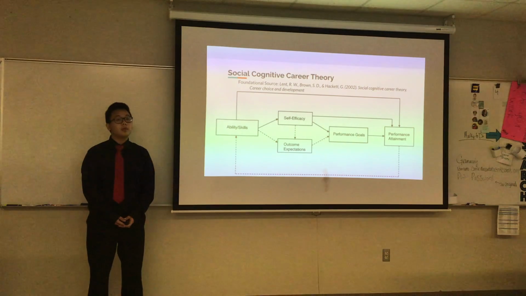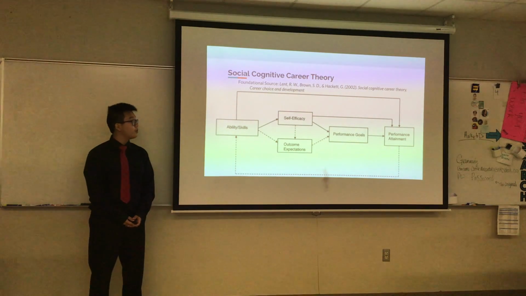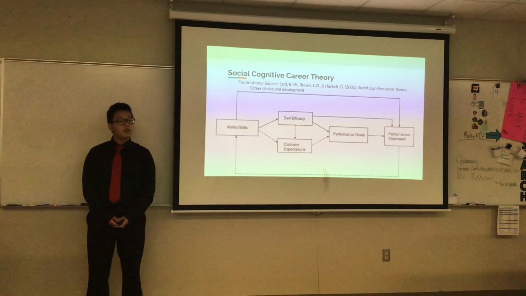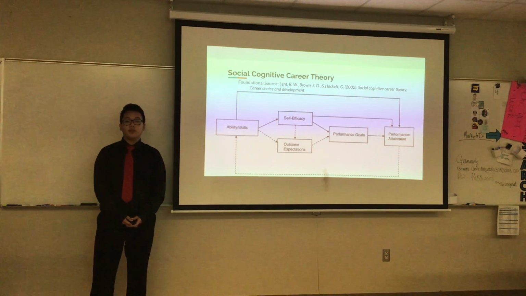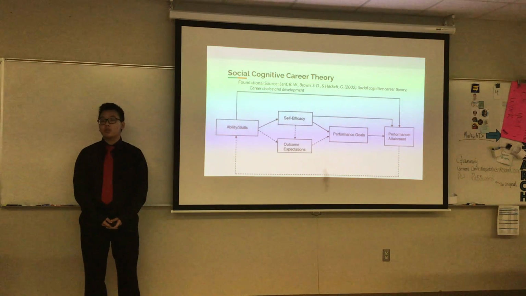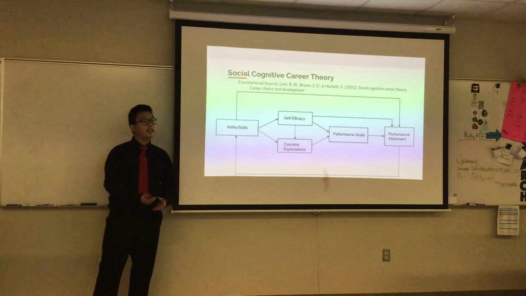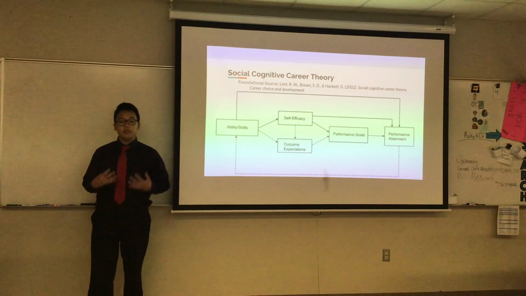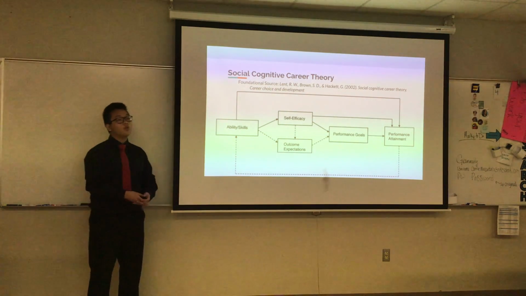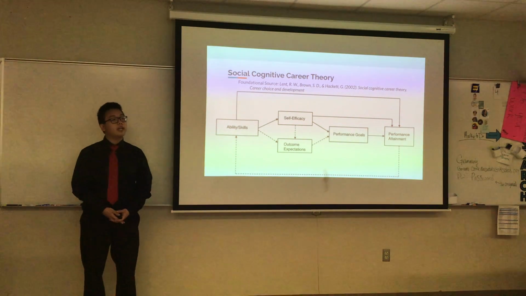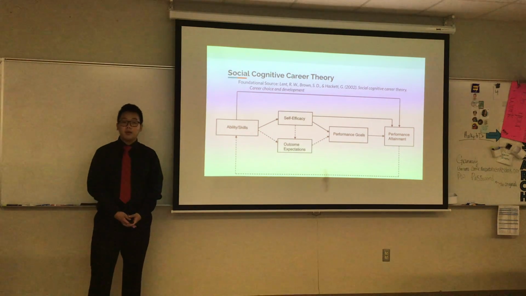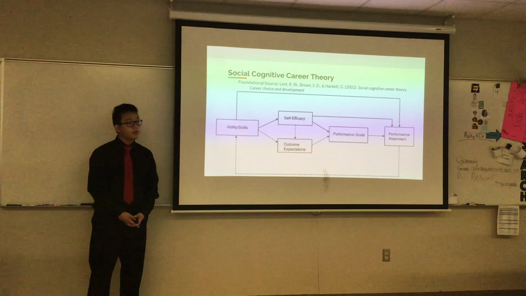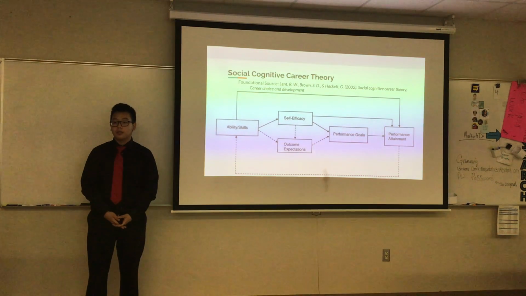Lastly, what brings all of my research together is my final foundational source, the social cognitive career theory developed by Robert W. Lang and his colleagues. Put simply, the social cognitive career theory aims to explain why people choose certain careers and how they become successful in them. Self-efficacy is important because it represents people's self-evaluated ability to be successful in something, and so heavily affects their goals and career placement. My experimental question comes from applying the social cognitive career theory to relative age in school, careers, and what I've learned in my previous sources.